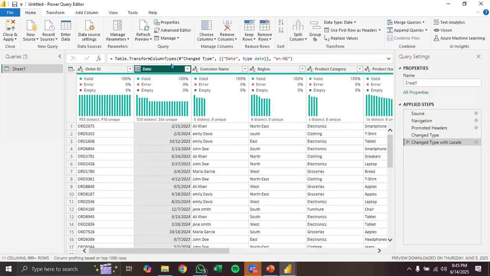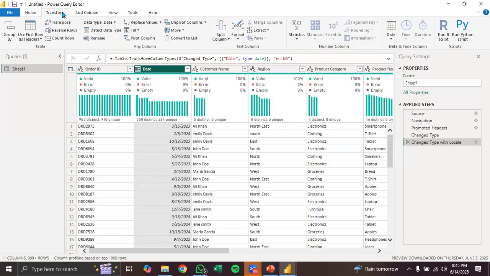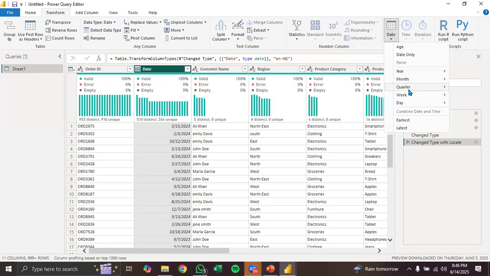So now from this column, I can extract my month name, my day name, my week number, my month number, my quarter, since this column is now being accepted as what? As a date. So how do we do that? Presently I'm clicked on the date column. If you come here to the transform tab, you see where we have the date option, the date ribbon. That's because I'm presently clicked inside a date column. If I click on this date column, you see the different options that we can work with.